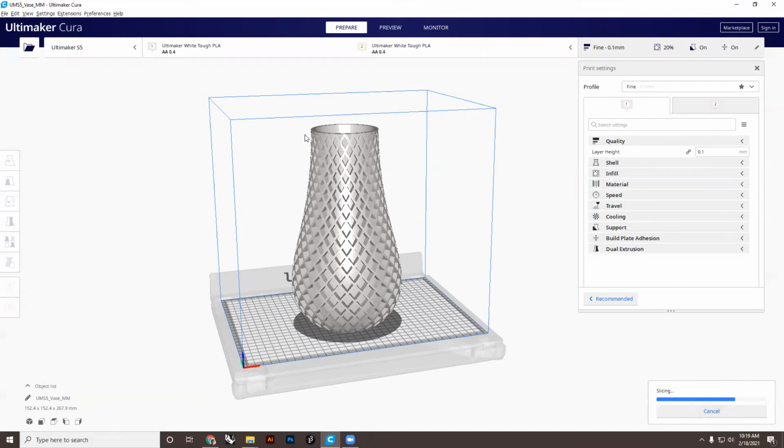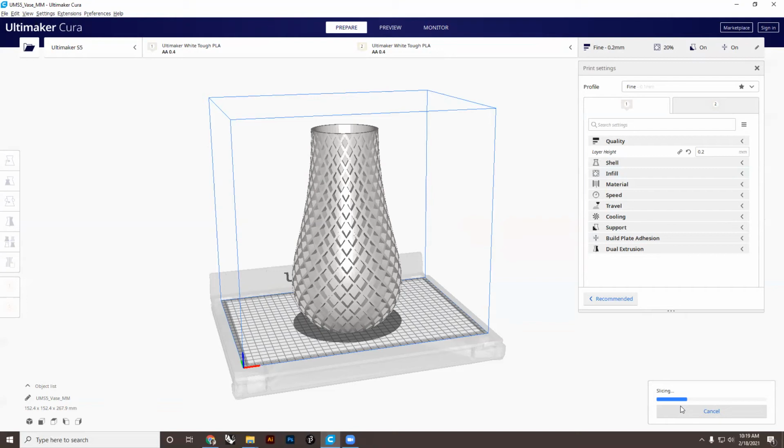This is essentially going through and slicing the model now into layers that are 0.1 millimeters tall. And so as you can imagine, with an object that's this tall, this is adding in a lot of layers, which is why it's taking so long to slice. So we see that that's going to be a 6-day print. If we just adjust only that setting, we can go back through and slice.